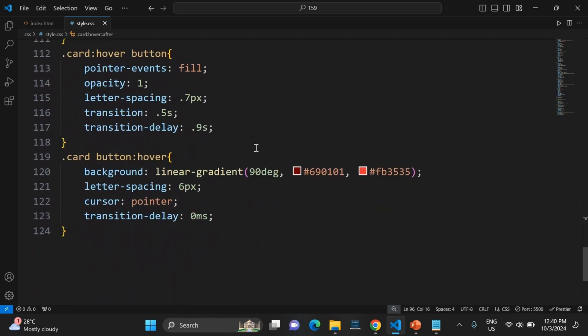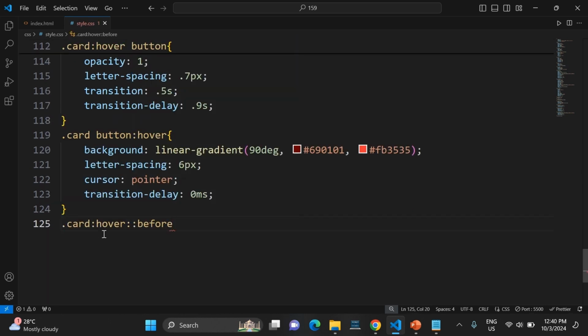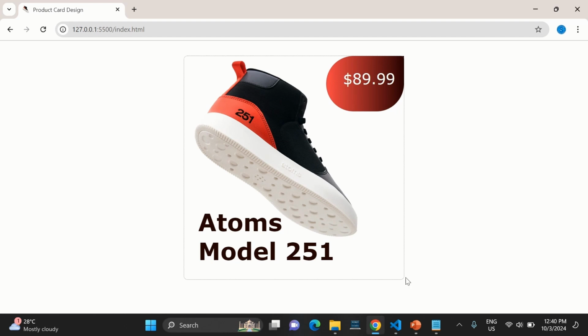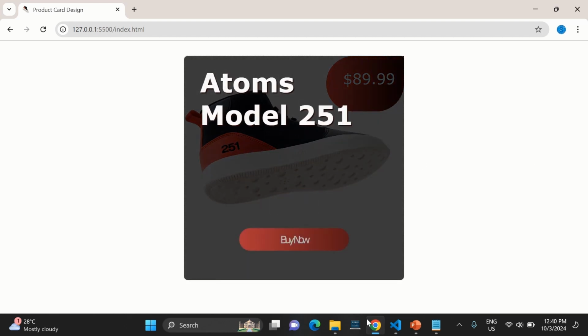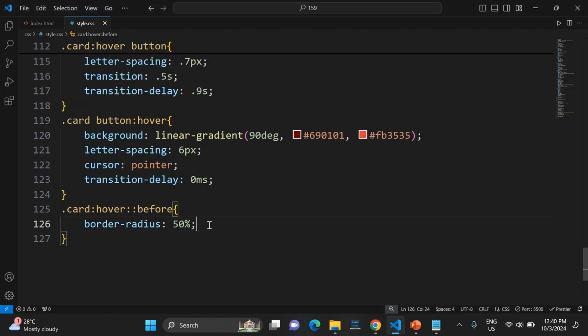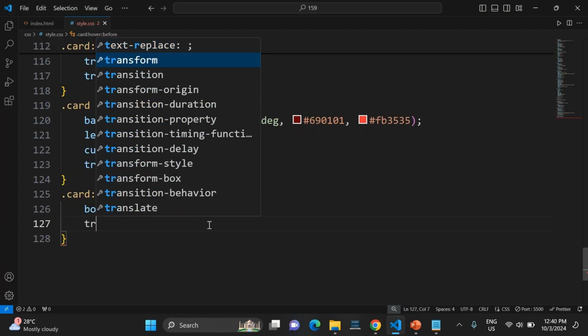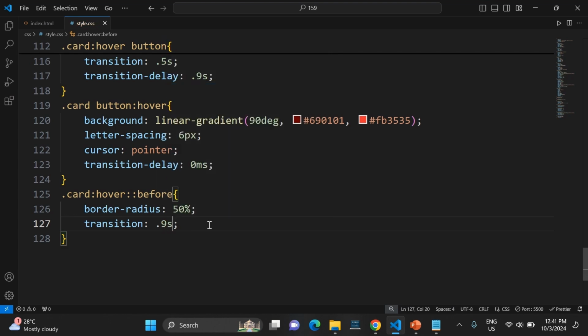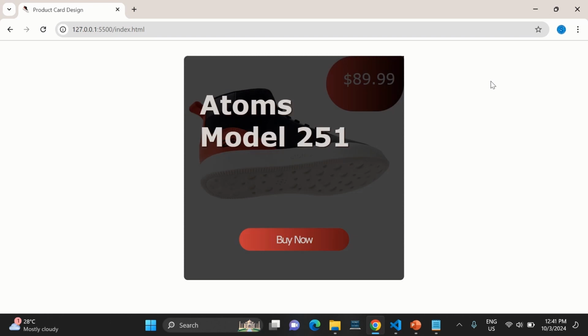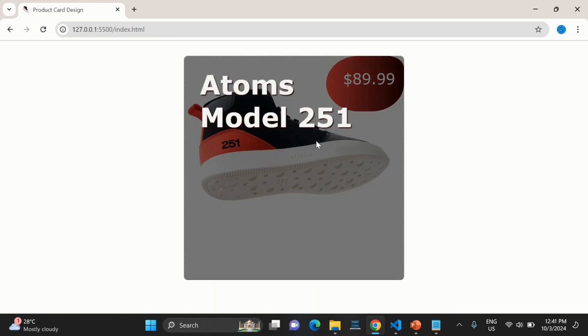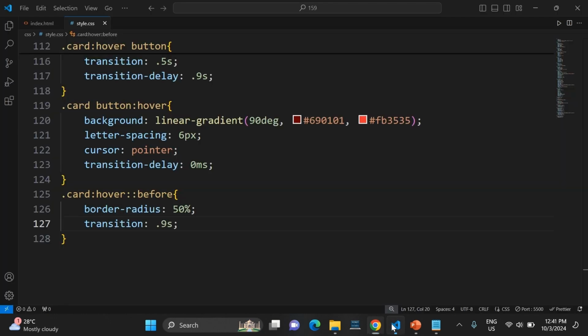Here, we'll now say card hover. Remember that before, the price panel there, if I should use that word, we'll now say transition .9s. Then you can see how that works. It's a very subtle difference, but we don't want to make it a circle or an oval shape anyway.